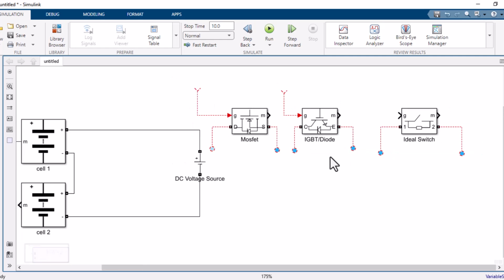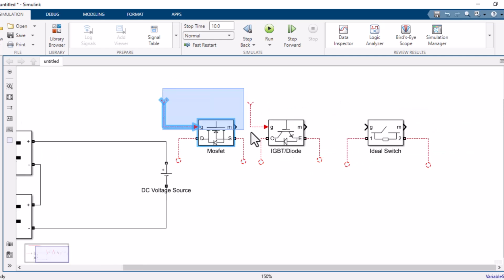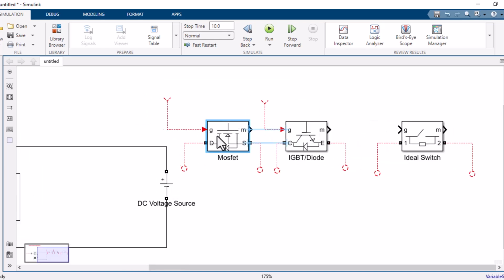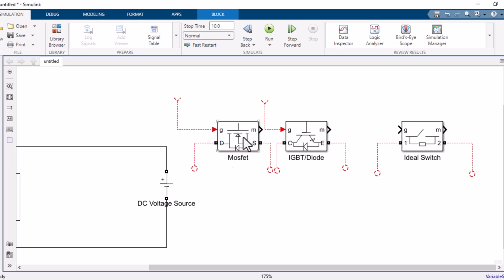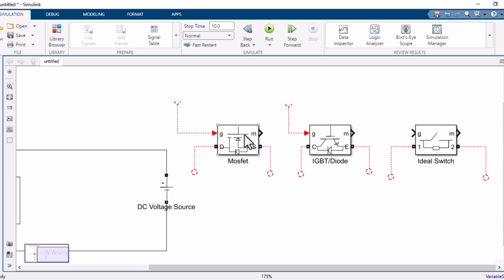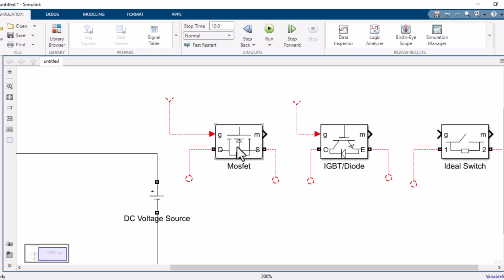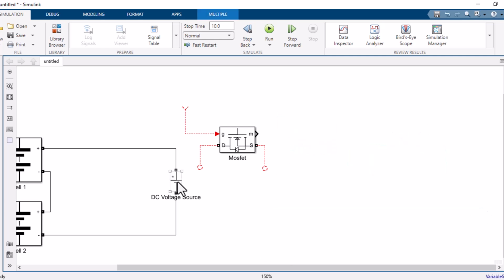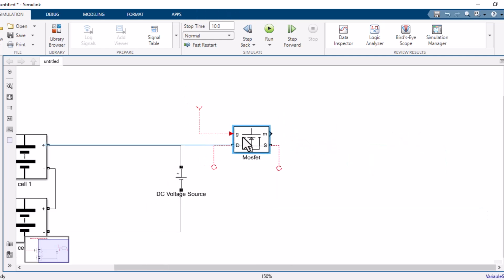Don't go into so much technical detail. For simulation, it is enough to know that we have drain and source, positive and negative, because these are academic. If somebody has an electrical electronics background, they can understand better what D and S, C and E, and 1 and 2 are. As of now we will be using only the connection terminals. You can use any switch, but I am using a MOSFET here. That means my MOSFET is a switch.